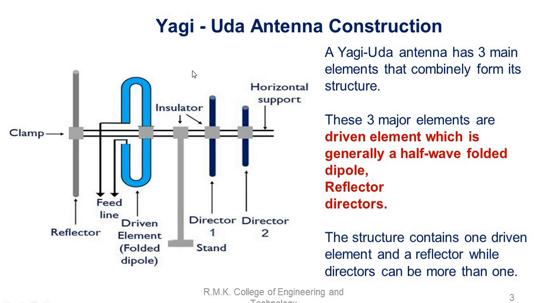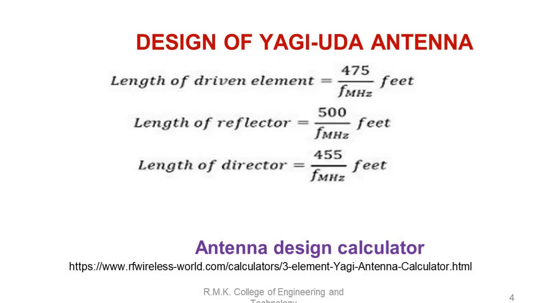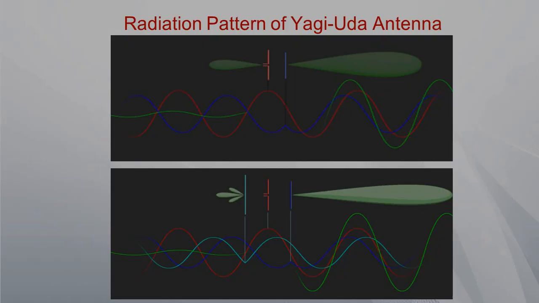These are called parasitic elements. Parasitic elements are not interconnected together. Among all the elements, only one element will be connected with the driven cable or feeder point, which will induce an electromagnetic signal in all the nearby elements. So these come under parasitic arrays. It is the best example of a parasitic array.